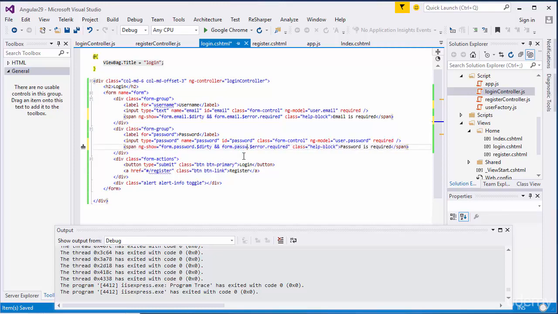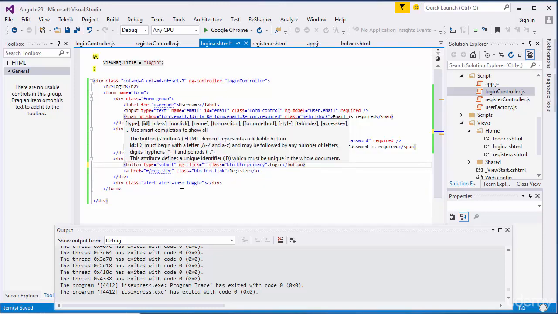And this time I'm going to use ng-click to handle submit. I'll say the function as login, and I'm going to pass this user object to the function.